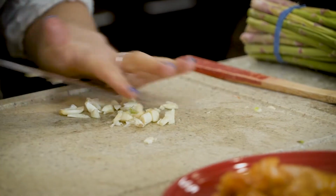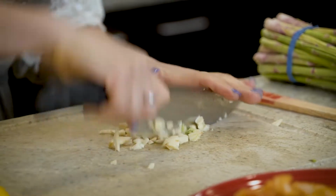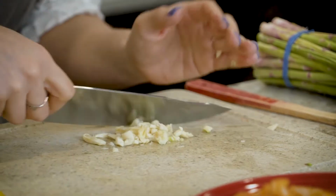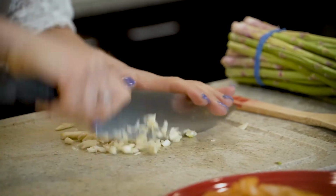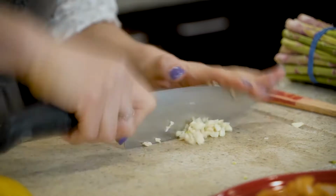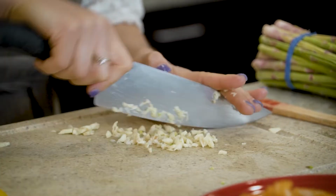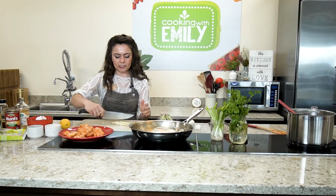So we're gonna get a nice fine mince here. If you wanna use a garlic press or something like that, a tool to help you chop, that's totally fine. Personally, I like to chop and it hones my knife skills when I practice. So I don't mind chopping my own garlic. Plus it gives me time to let my onion kind of do its thing, get sauteed and really yummy and fragrant.